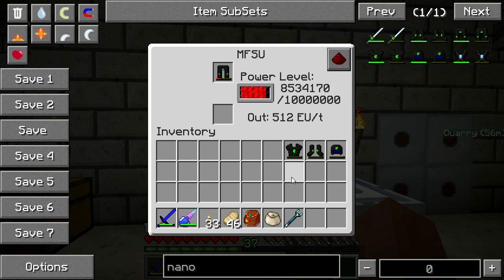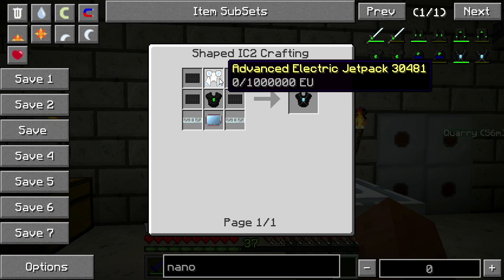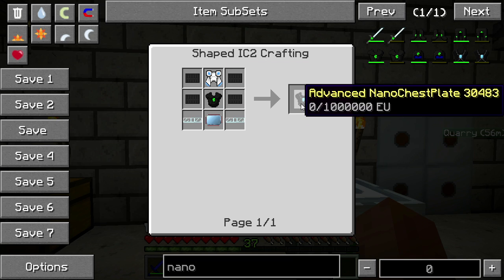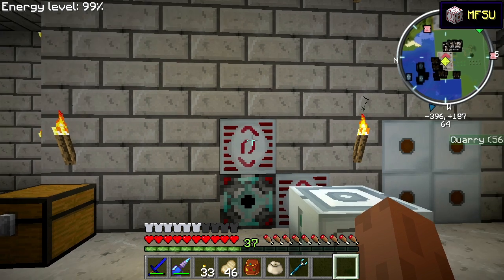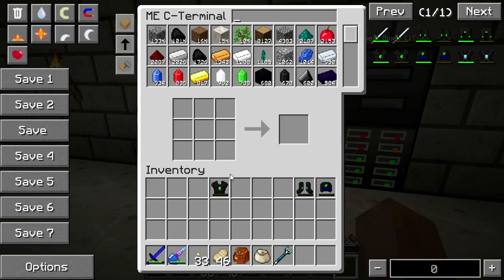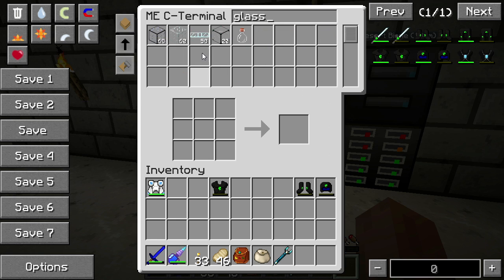It might take a bit of a while, but this nanosuit body armor, we are going to upgrade one more stage to the advanced nano chest plate. And the reason for upgrading this is because it combines the functionality of the advanced electric jetpack with the body armor, and so we get a jetpack with our body armor and we get full protection. So we're going to need some more carbon plates, these 2 things which we have already, glass fiber cables, and then one more advanced circuit. So let me go and make that. We need the advanced electric jetpack, ESU, glass fiber cables, just like that.